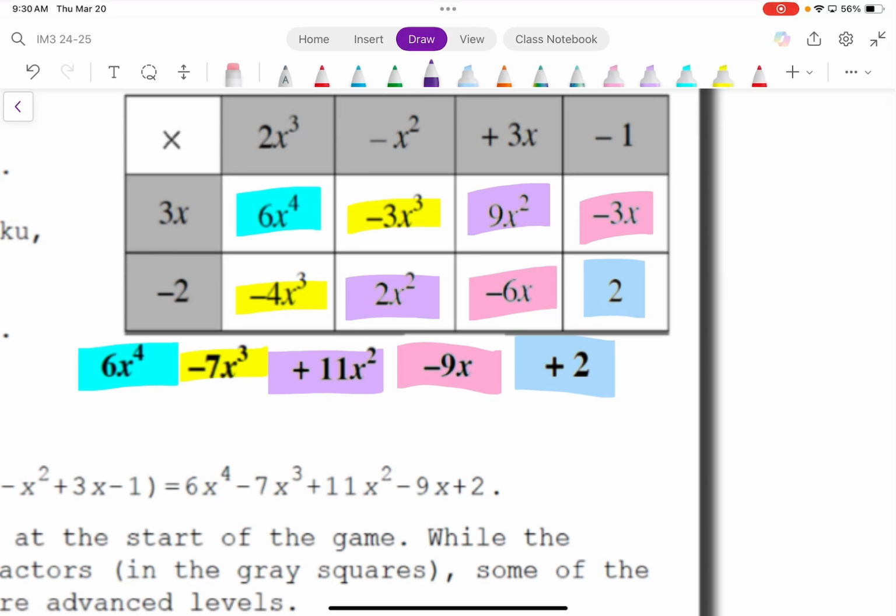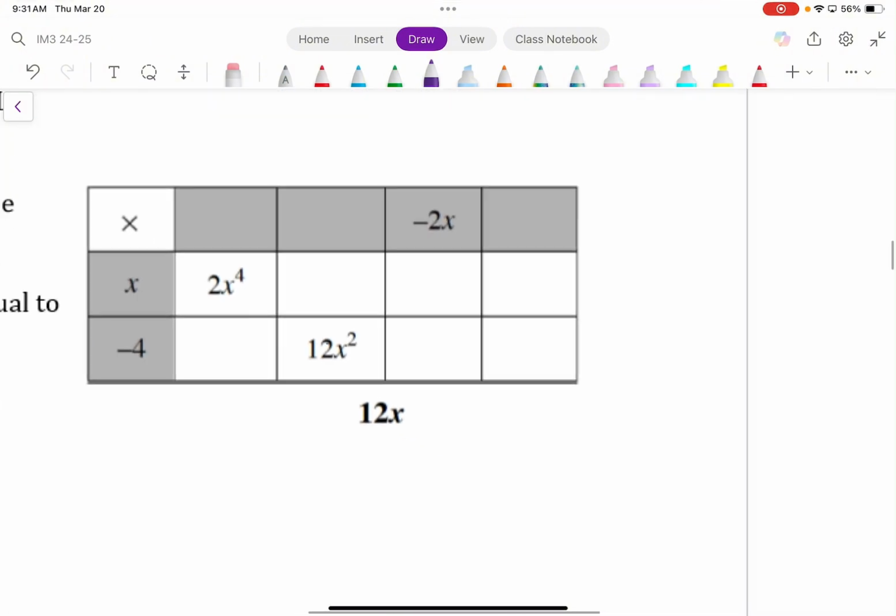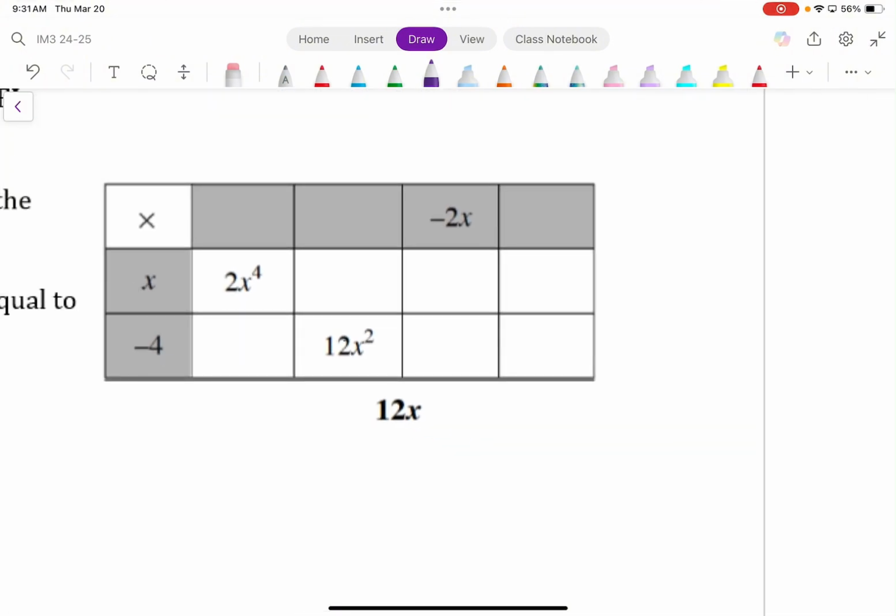Okay. Notice how all of this is a puzzle. So let's see if you guys can do it. Next page. We are going to start with a beginner level and we will do this one together. When we come back, I'll let you guys try out the next one. No, we're not on break yet. This is the last question before break.